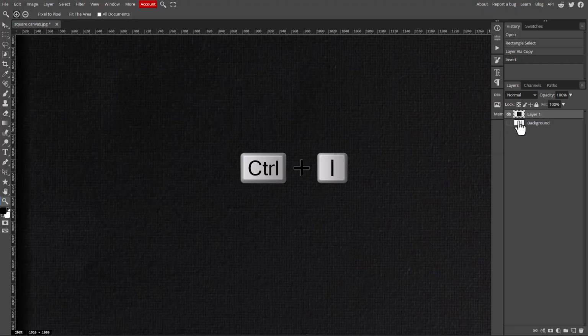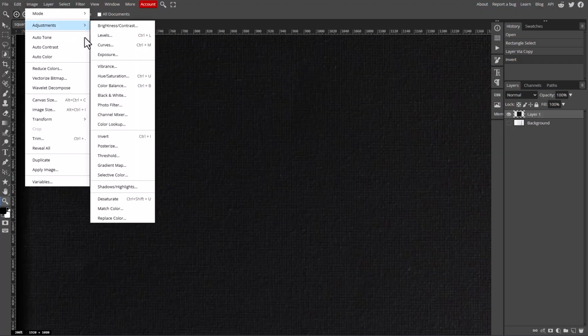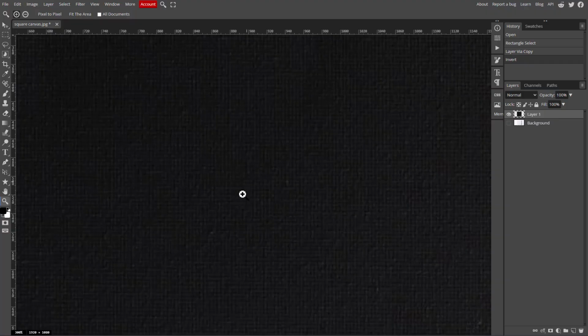Now the first thing I'm going to do is invert this image so that my dark areas become light and my light areas become dark. And I'll explain why I'm going to do that in a second. To do that, I'm going to use the Control-I keyboard shortcut with that layer selected, and it's going to swap that. Now I also could have come up here and gone to Image, Adjustments, and found this Invert command. We can see Control+I. So I just used the keyboard shortcut. And now if I zoom in on this a little bit, we can see that it's really the white areas, the lighter areas, that I want to select.